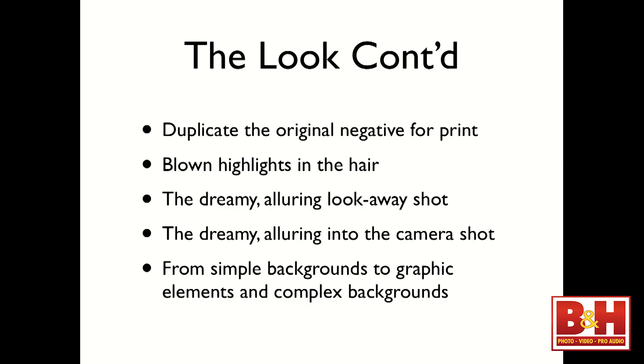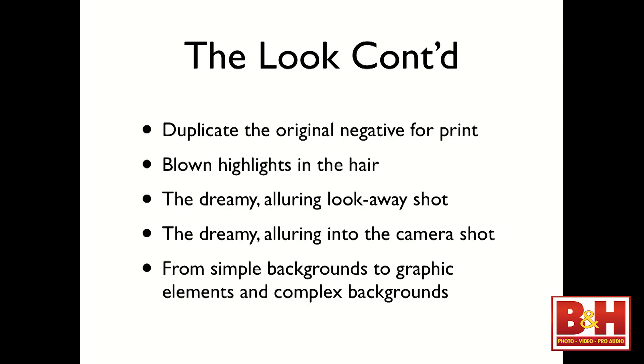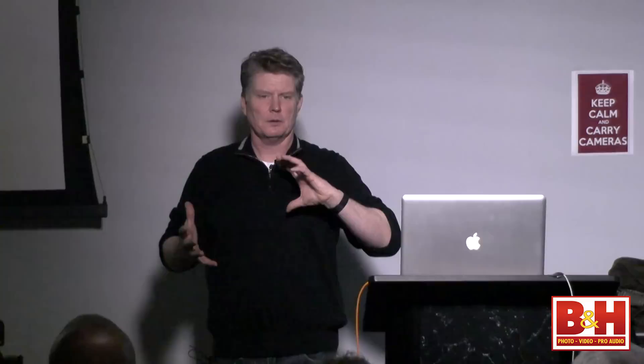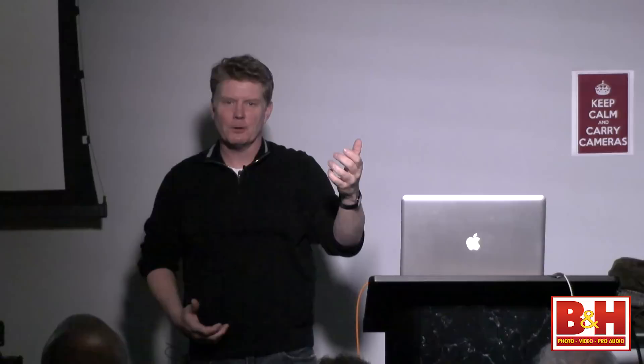Another characteristic is the background — from simple to graphic to something more complex. In the beginning, a lot of white walls are washed off with just a third light — you have a key light, a hair light, and a third light washing down the wall. Then they add a cuculaurus or put a tree or bush in front of that light to put a pattern on the back wall. Then later you have graphics, walls, columns and pilasters — making the subject look like they're in something greater than themselves, all the way to a complex dramatic background like the famous photo of Kirk Douglas tugging on a rope.